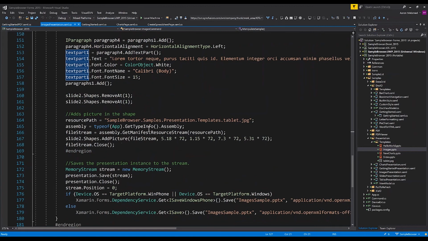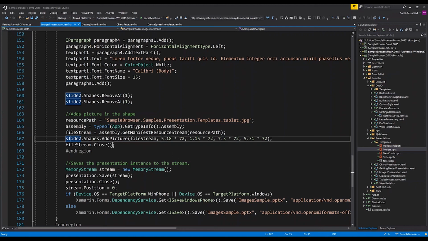So in slide 2, we do what we did before, where we add a picture by supplying its file stream. So first we get the file stream for the picture, which gives us its location, and then inside of the add picture method for the shapes, we're also able to position the shape. So we're able to position and size the image inside of this method. And that way we're able to set it to the side, the large caption area that was set aside with its layout, and then that's all we need to do.